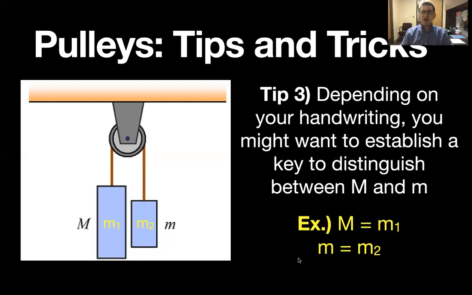Another tip, if you do have trouble distinguishing between when you're writing big M and little m, which some people do, and this goes for any two letters that you have trouble distinguishing between, or that you feel that somebody reading your work, like a grader or me, your teacher, might have trouble distinguishing between, you can establish a key for the problem. You don't have to use the symbols that you're given. You can say that big M equals M1 and little m equals M2, and then from then on you can use subscripts M1 and M2 if you struggle writing big M and little m, or if you worry about your grader being able to tell the difference between those two.